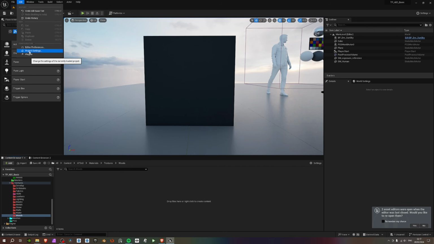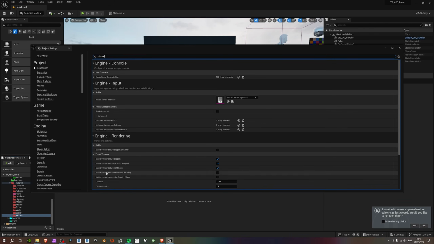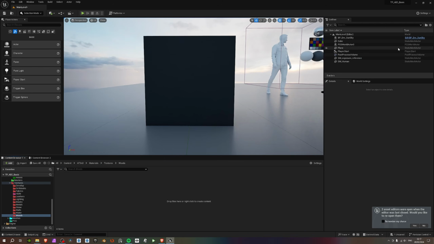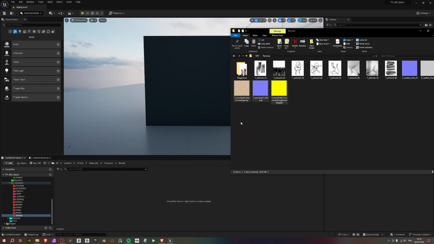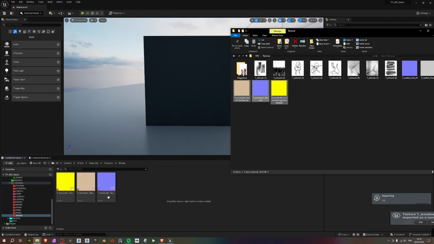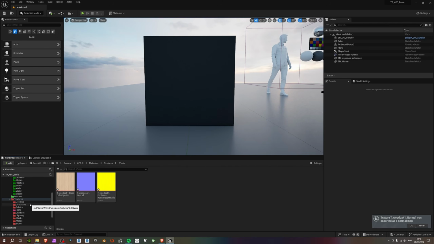Let's go to project settings, virtual, enable virtual texture on texture import. No, I don't want that. Thank you very much. Not for now. In the future, we are going to use virtual textures, of course, but not for this case. So let me see if that works, or do I need to restart that? Yeah, okay, it's working now. Otherwise, these textures won't work on the materials because they are not set as virtual textures, to allow virtual textures on these materials.